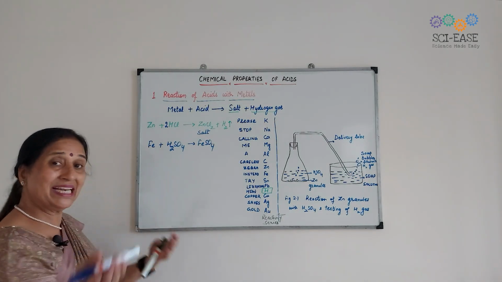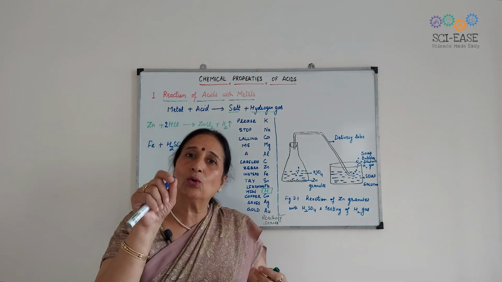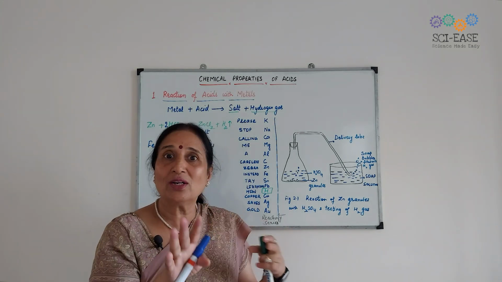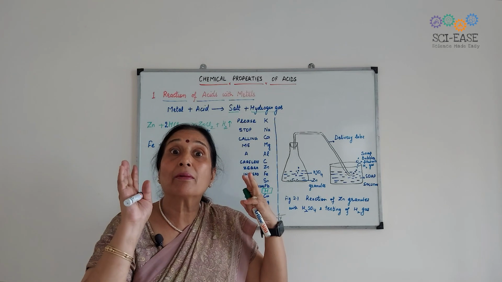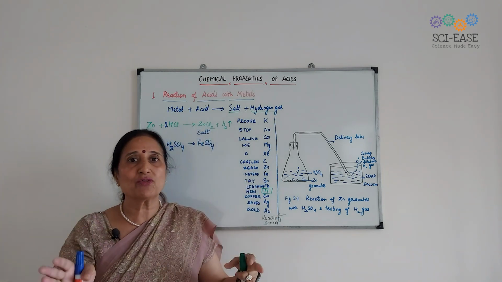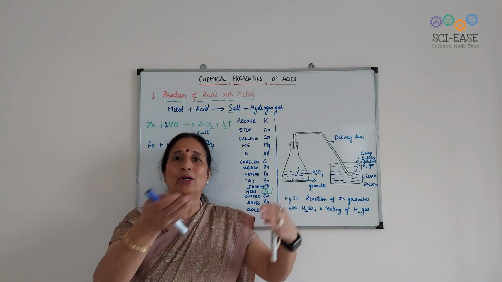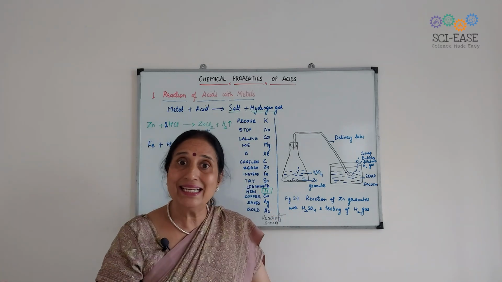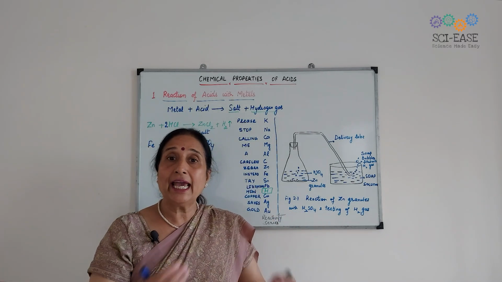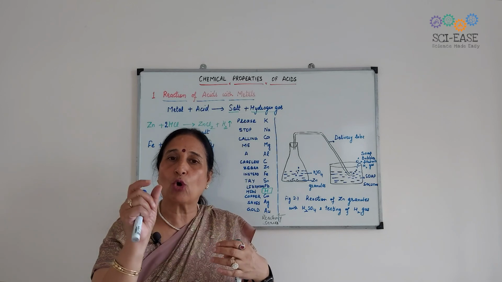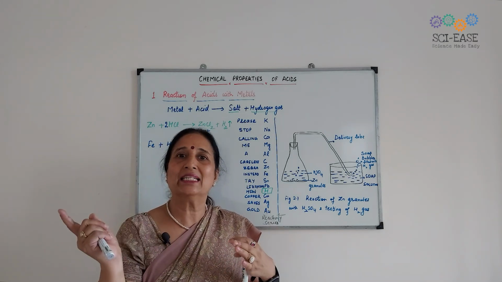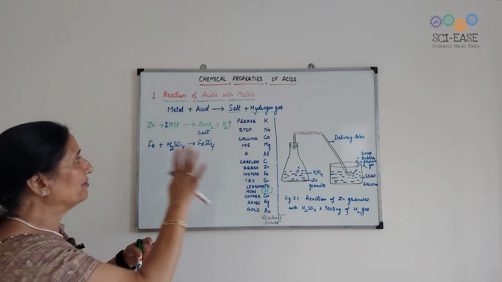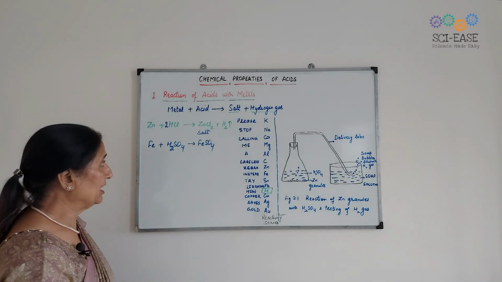Okay, salts. There are many salts. Salt is not only the salt which you use in the kitchen. It is not always NaCl. There are many salts in chemistry. There are carbonates, bicarbonates, sulfates, chlorides, nitrates. All these are salts. Do not take the misconception that salt means only common salt, NaCl. Clear? So this is the way you can remember the reactivity series.